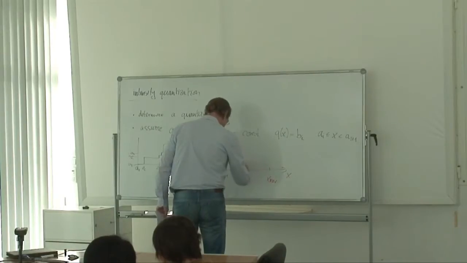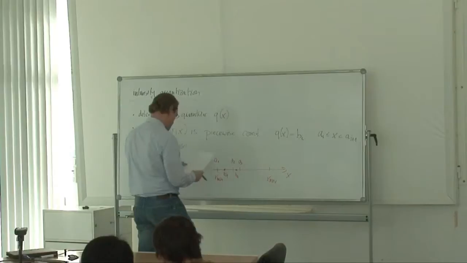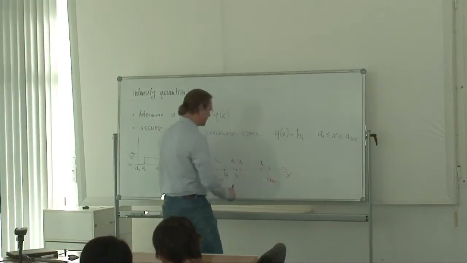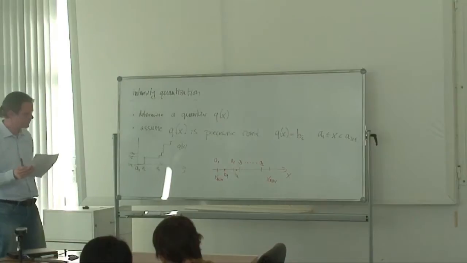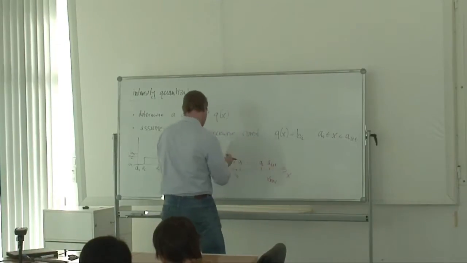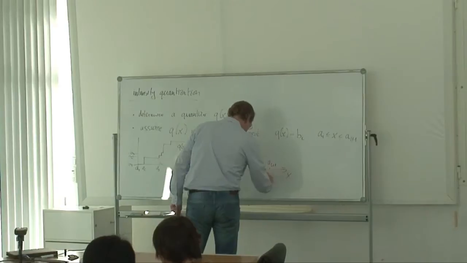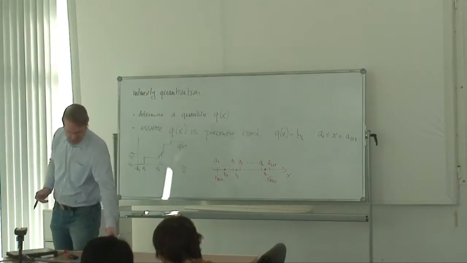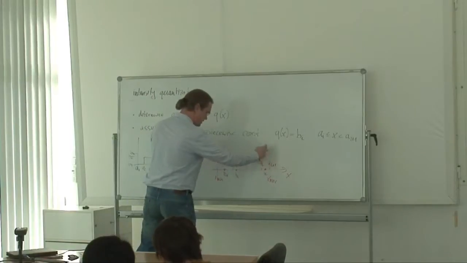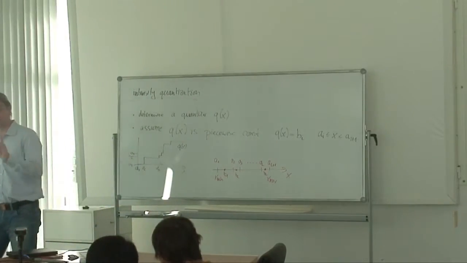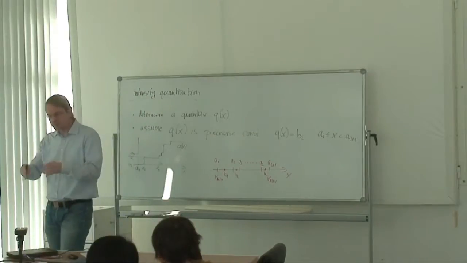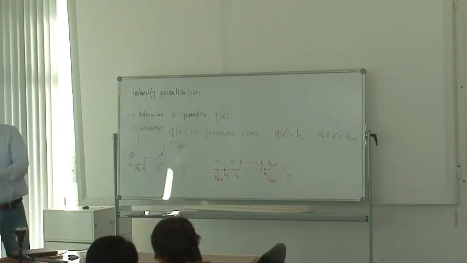Say then we have A3 here, and this would be B2, and then all the way to, what do I have here? Some A, capital L. I don't know why I chose capital, I did it years ago. Capital L, and this last thing here is called A capital L plus 1, and in between there is some value we call B capital L. So this is another picture of what we want to achieve. We are given some interval. We want to quantize that interval, that is, determine sub-intervals. And for each of these sub-intervals, we want to determine a representative number. All right?